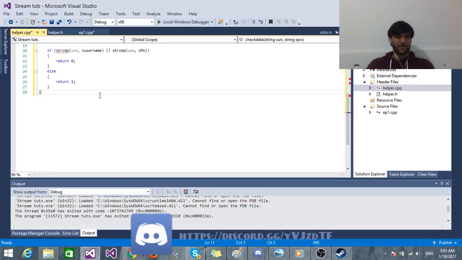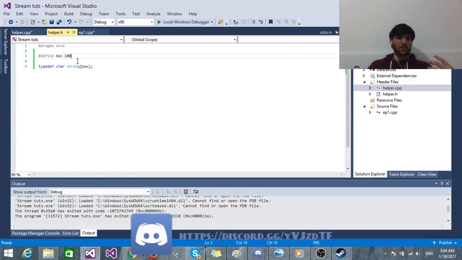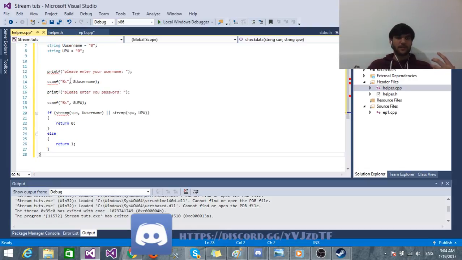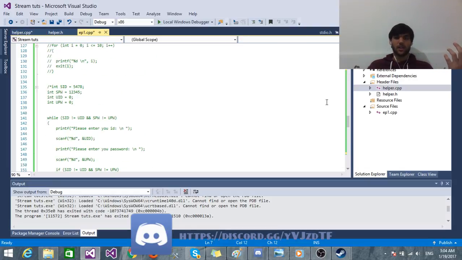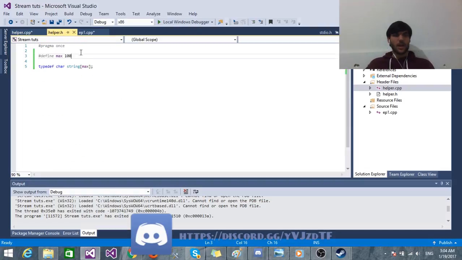There you go. Okay. Now, also in here, we could declare, because as you can see, we don't have printf and scanf. And why is that? That's because we actually use it over here. We didn't include it into that file. So what we could do is take all this and put it over here.